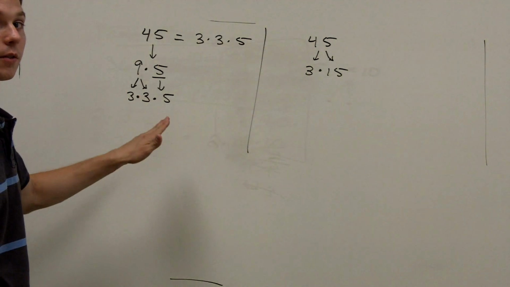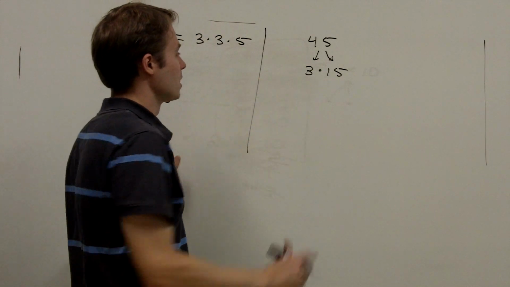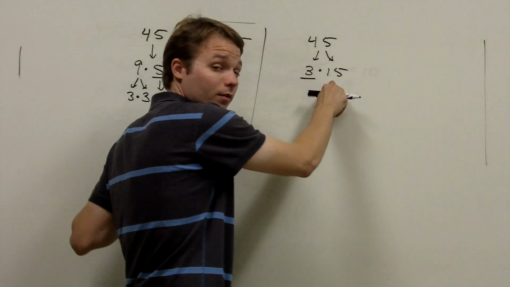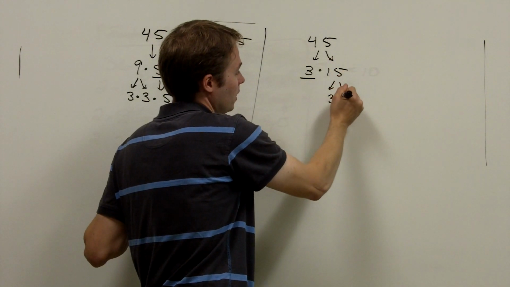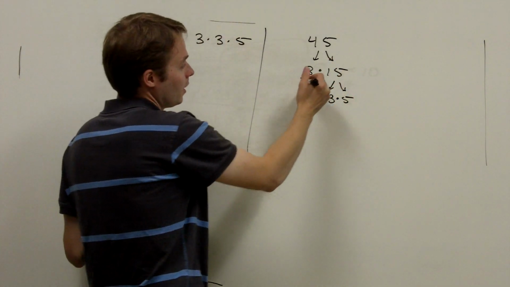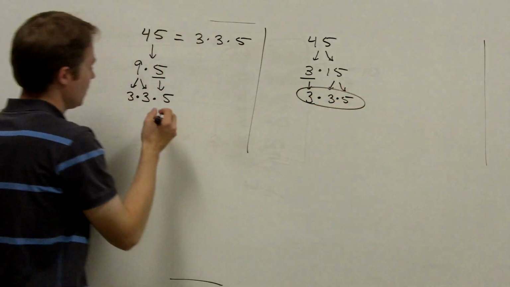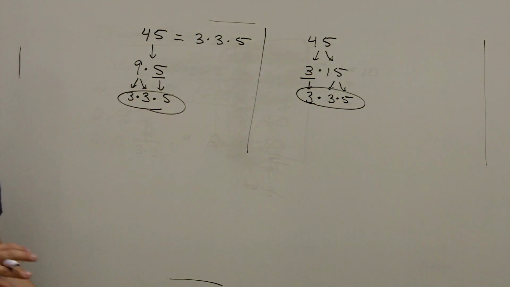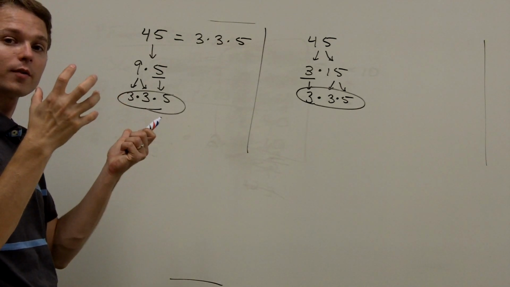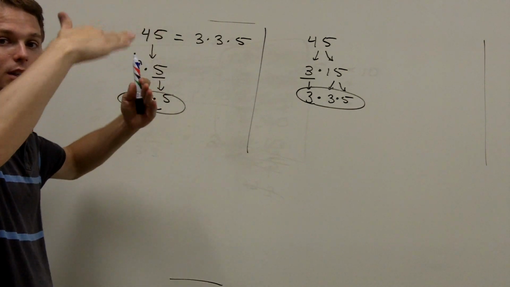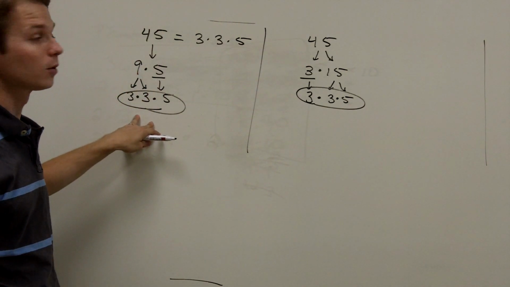Well, this is fine. You'll still get the same answer if you complete the process, because whereas 3 is prime, 15 will continue to break down. 15 will break down into 3 times 5. And so then I can bring down my 3 here, and you'll see that this number and this number are exactly the same. So when you're doing this prime factorization, it doesn't matter what initial factorization you start with, as long as you continue down through the process, you'll eventually get the prime factorization that you're looking for.